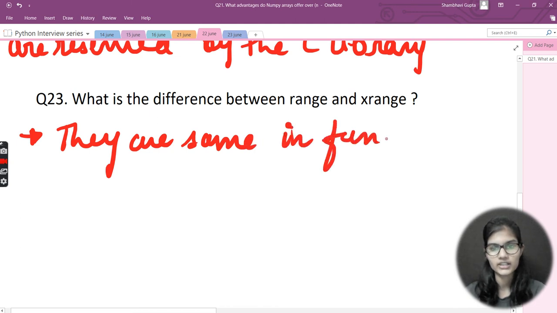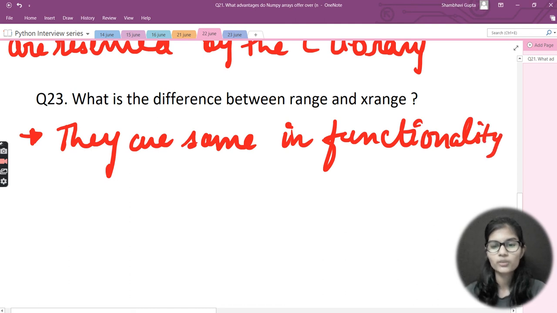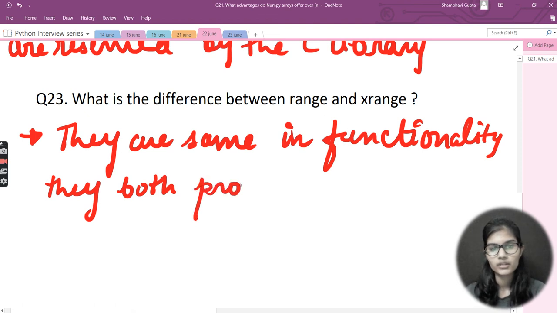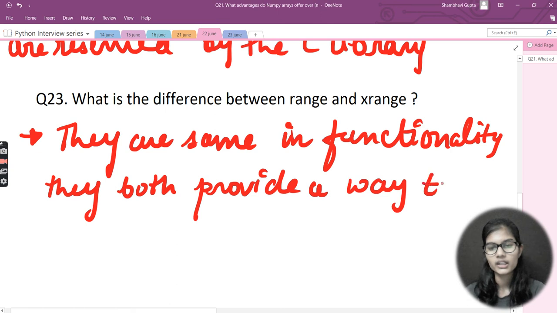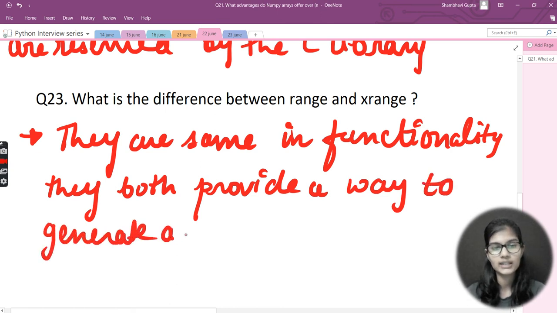So what do they actually do? They both provide a way to generate a list of integers.